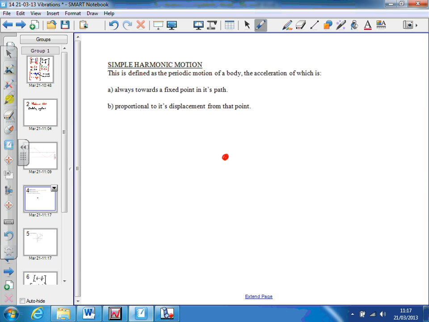So if I take something like this, and then I, for example, attach a spring to it, either side, and then disturb it in this direction, backwards and forwards, as I pull it this way, then there's going to be a restoring force trying to pull it that way. So as soon as I let it go, it's going to go back. It'll get to this midpoint here, this equilibrium position, and overshoot because it's moving and it's got inertia because of its mass. So it'll overshoot, and then there'll be a restoring force trying to pull it back that way, and so on. So it will oscillate backwards and forwards.